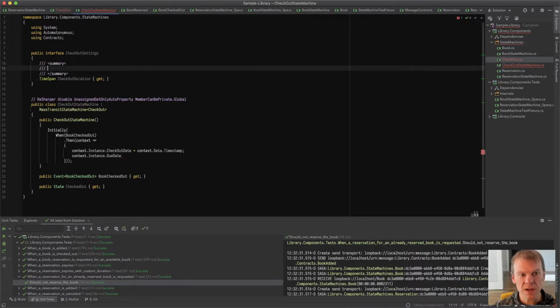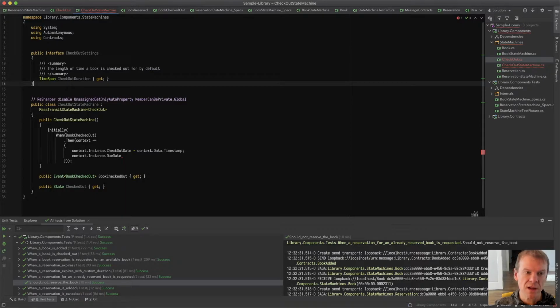And this is going to be the length of time, because that's what duration means, a book is checked out for by default. Sounds super exciting. Now, this is something that we want to be able to put into this state machine because we're going to be setting that due date on here. Now, because it's a fixed duration, and it's just kind of a setting, we're going to start with that for now. When we get into using a service, we'll cover that as a custom activity that I'll do as the next step.